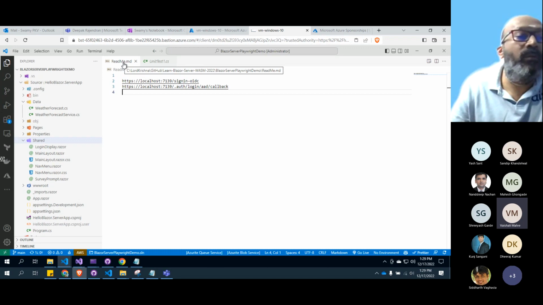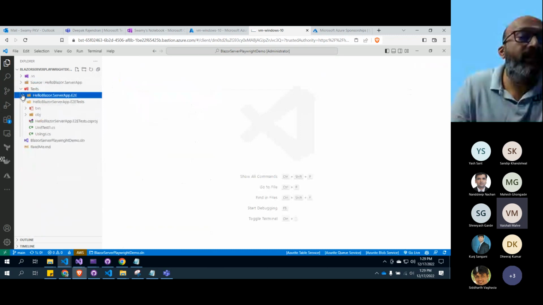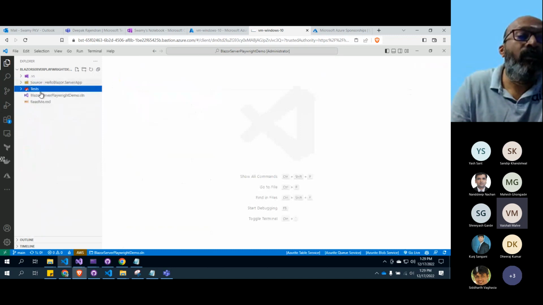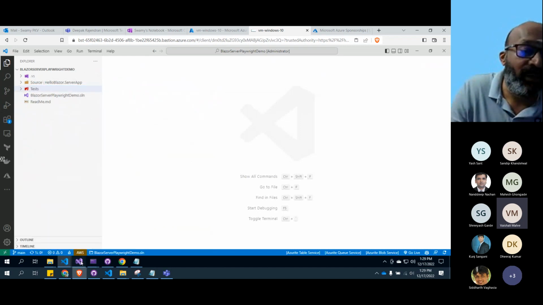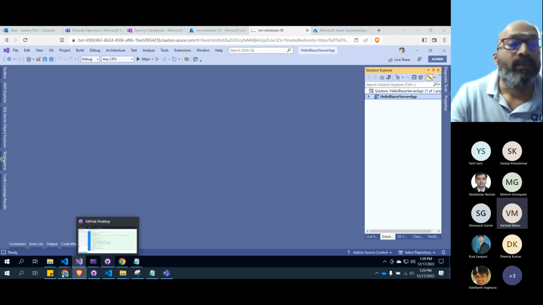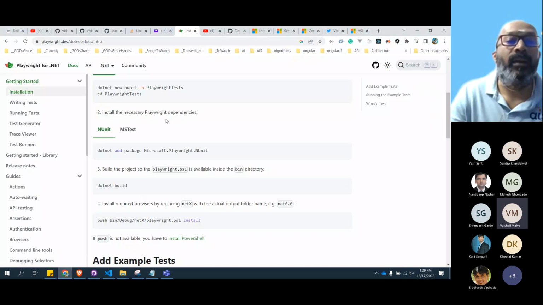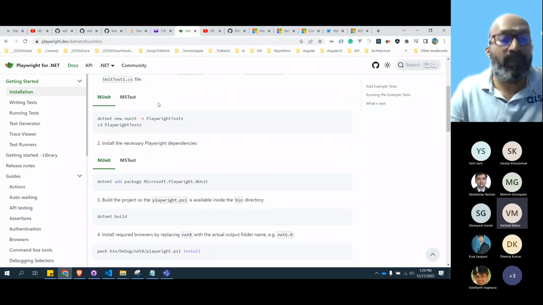Let me close all the browsers. This is not needed, and this is also not needed. This one I want to show how it works with the Azure AD integration, so for that scenario I just kept it. I already pre-coded that. The rest we will see live. So we'll go step by step. First, we need to create the NUnit test cases for this one. Let's go step by step.